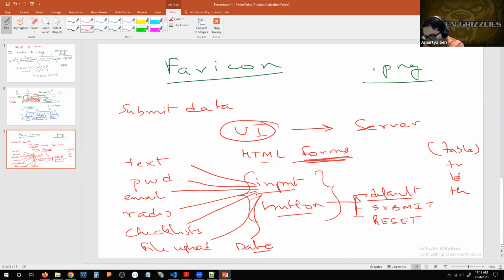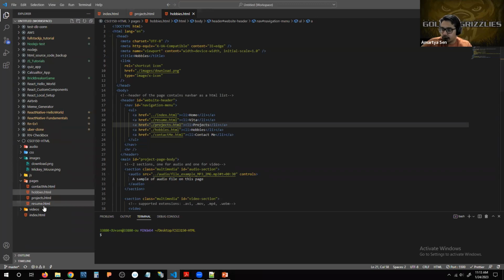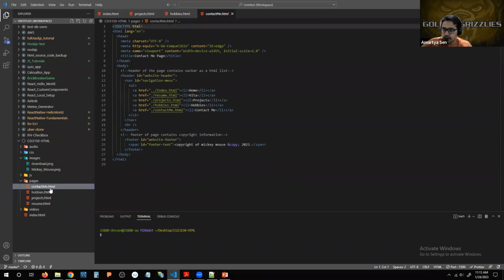So in our contact us page, let us try to implement some of these HTML elements that we just talked about and see how it works out, right? So again, remember, when we are using form, we need to remember that it is for the purpose of sending data to the server in like 8 out of 10 cases, right? So where I want to do this is basically the contact me page.